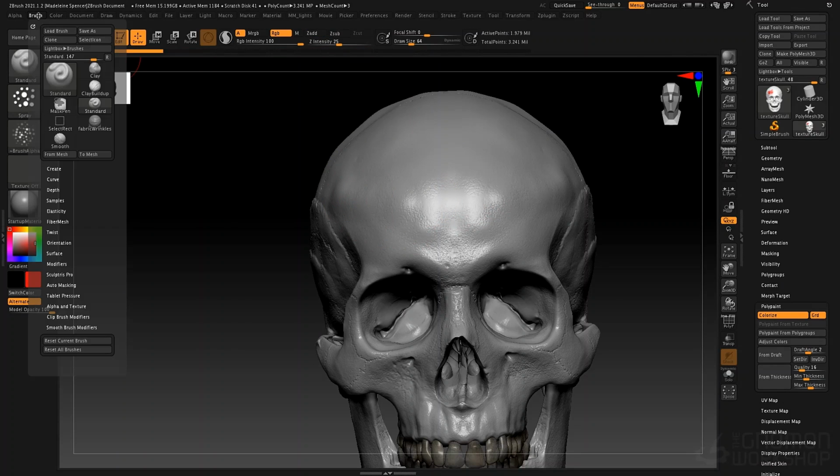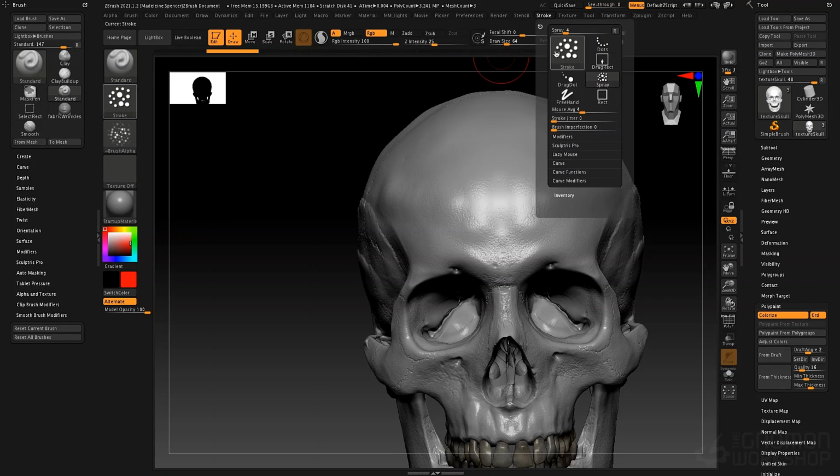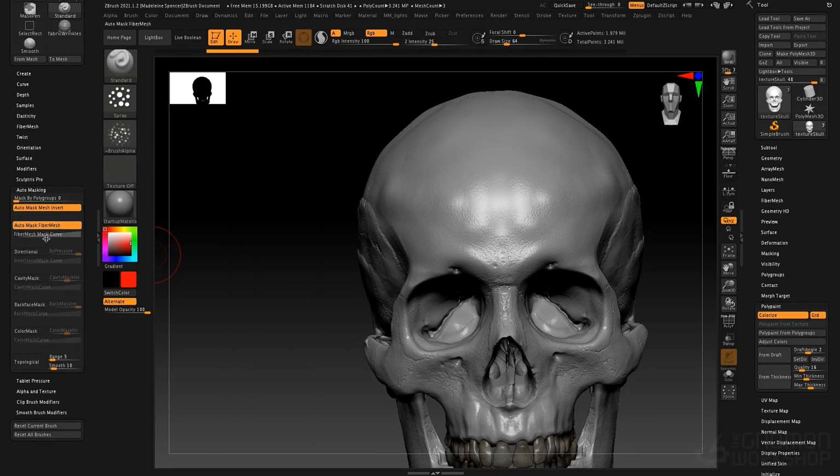If we go to the brush menu, tear this off by clicking the radial icon here. Most of our brush customization is going to take place in the brush menu. This is where all the settings to change our brushes live. We can also go to the stroke menu. There are other things in here that we might want to adjust to further customize the brush, but the vast majority of them are going to be here under the brush menu. So what I want to do is go to the auto masking section here, and we have the ability to mask by cavity.